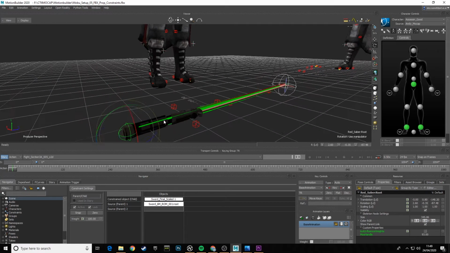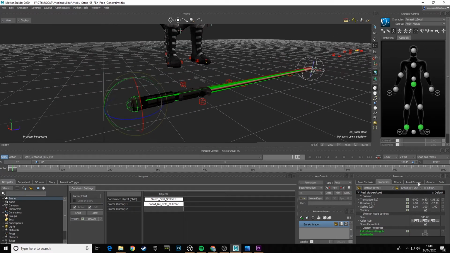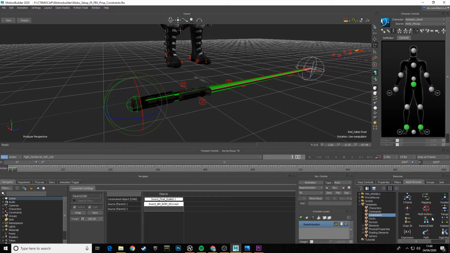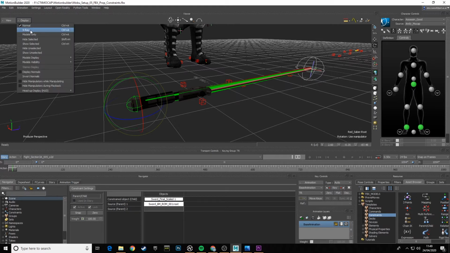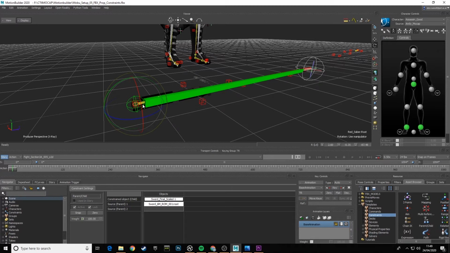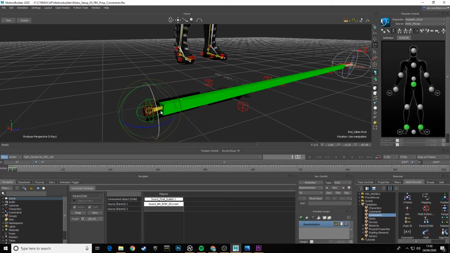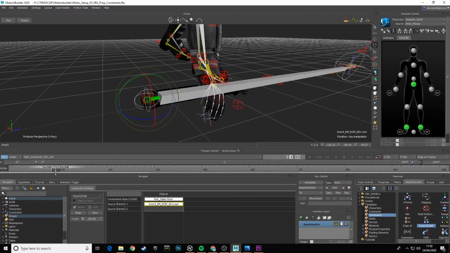There we go. And now, when we go to our asset browser and bring our constraint in for that, we need to drop it onto the bone and not the mesh. So let's do that now. Let's go to X-ray mode so we don't do it by accident. Now I can see the bone nice and clearly. And again, I can see both the bones here. So I drag parent constraint, child constraint over to the bone, constrain object, and then pick that one, X, drag down, snap, and now our saber is moving.